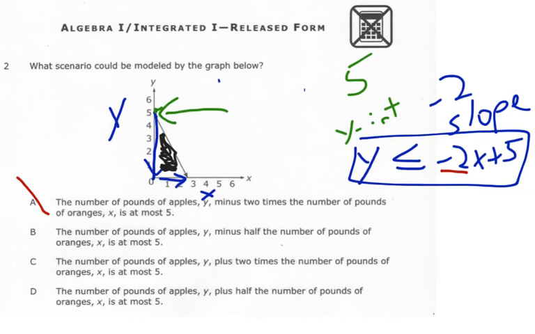Now I'm going to try answer choice B. It says y minus 1 half the number of, 'of' means multiply, the number of pounds of oranges x. So 1 half x is at most, that's less than or equal to 5.